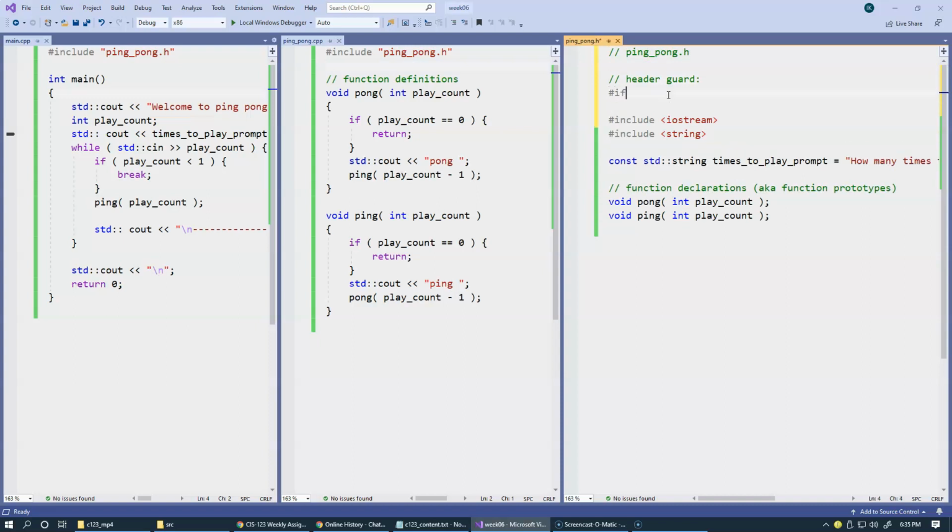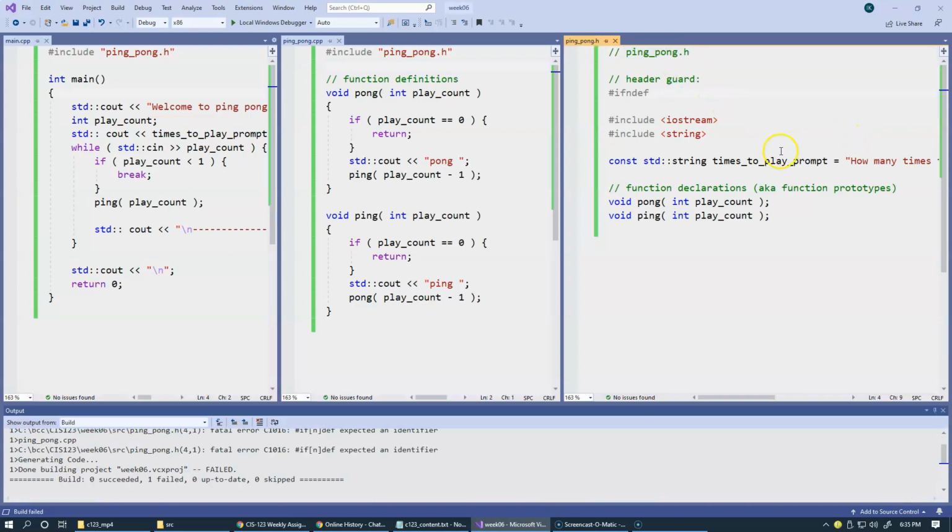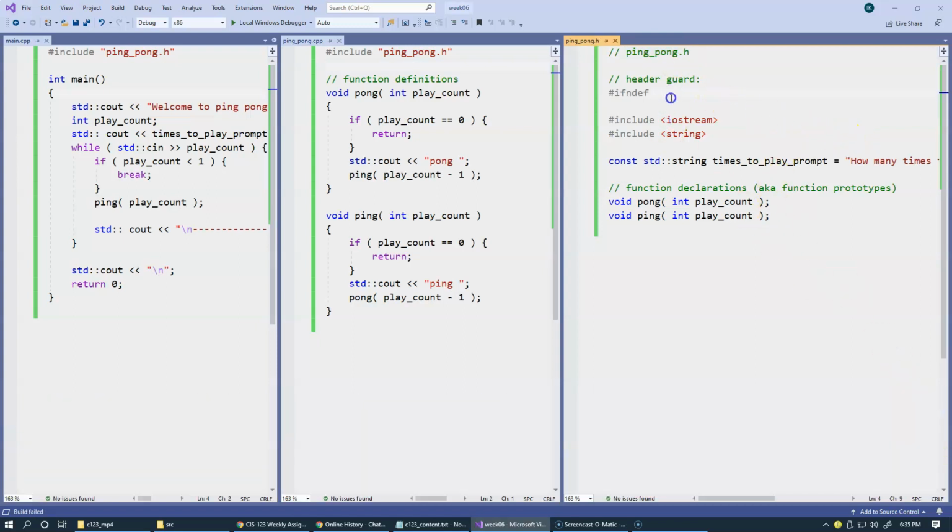You say #ifndef, which is if not defined, something that looks like this. I take this name of the file, press Ctrl C, copy and paste, and replace the period with underscore, then add included.